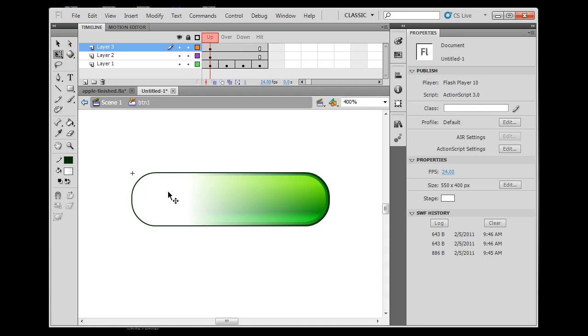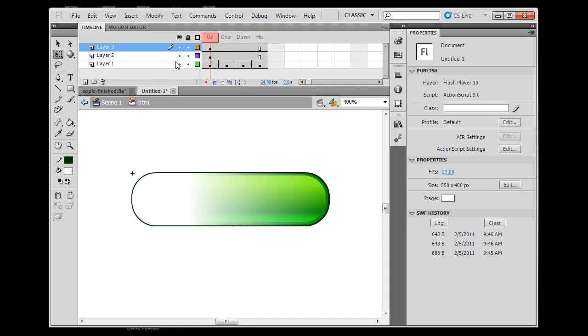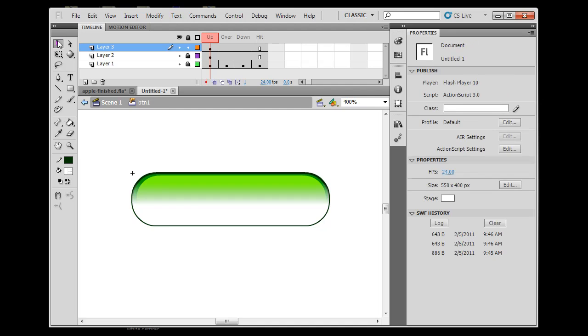Okay. And now I'm going to lock the other two layers so I don't accidentally work on the bottom two layers. Get my paint bucket and click and drag like this, right? And I'm starting to work with this gradient.